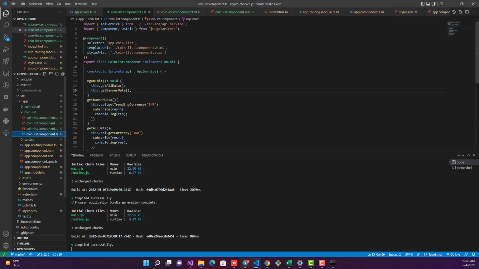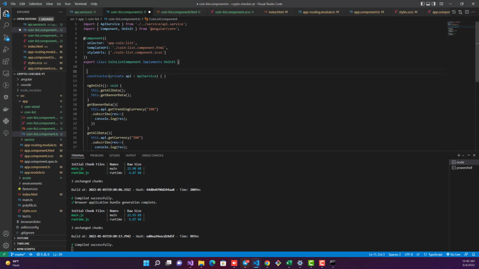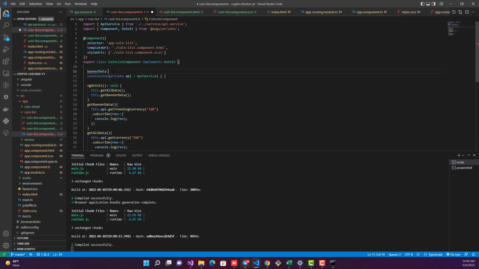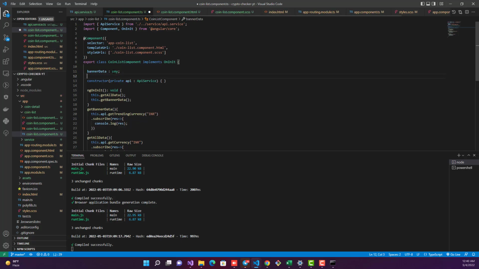We are not storing it anywhere, so let's create two properties. Number one, bannerData of type any, and we have a table record, right? For the table record, again we can select any or we can make use of a data source for storing those records, because we will be using Angular Material.